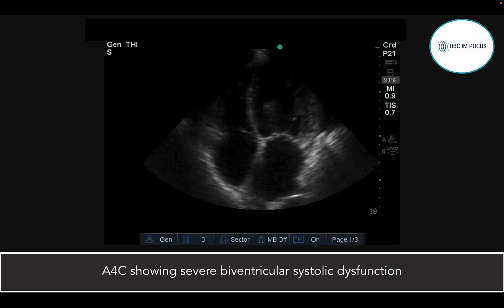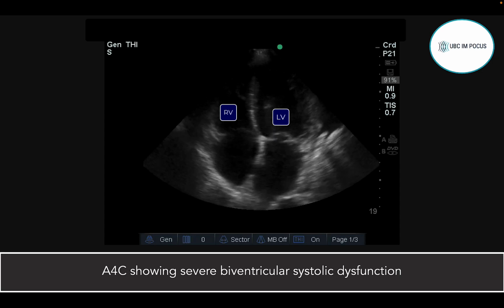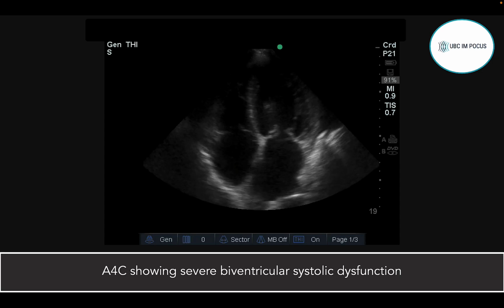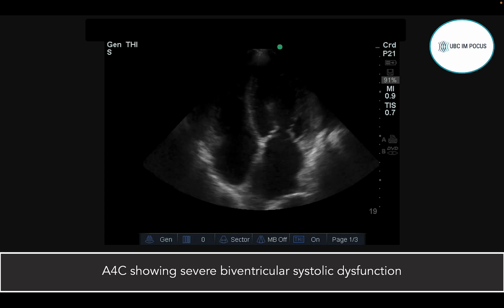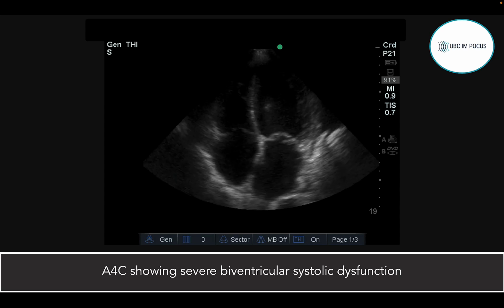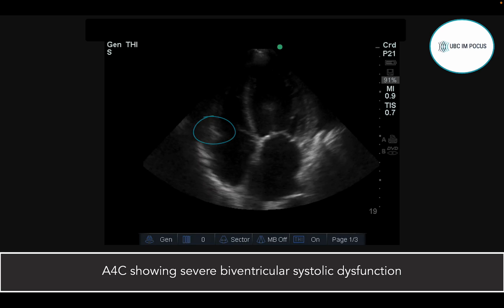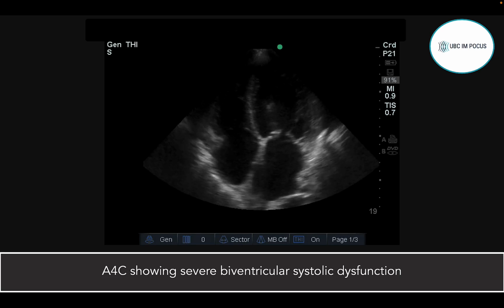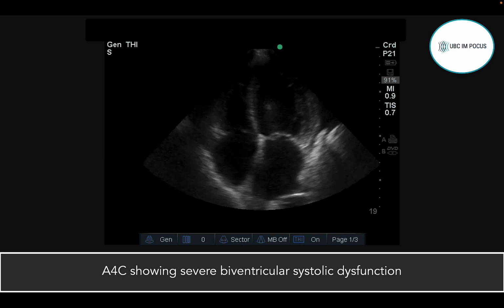This is another apical 4-chamber view showing severe biventricular dysfunction. So we see that both the LV as well as the RV seem to have severe dysfunction. On the LV, we don't really see the walls contracting very well. We don't see any thickening. The mitral valve is opening minimally. With the RV over there, although its shape appears normal, the visual TAPSE that I'm looking at, that lateral annulus, is just not bouncing up and down very much. And I also don't see the free wall coming in very much. Those are the two things I look at for the RV.